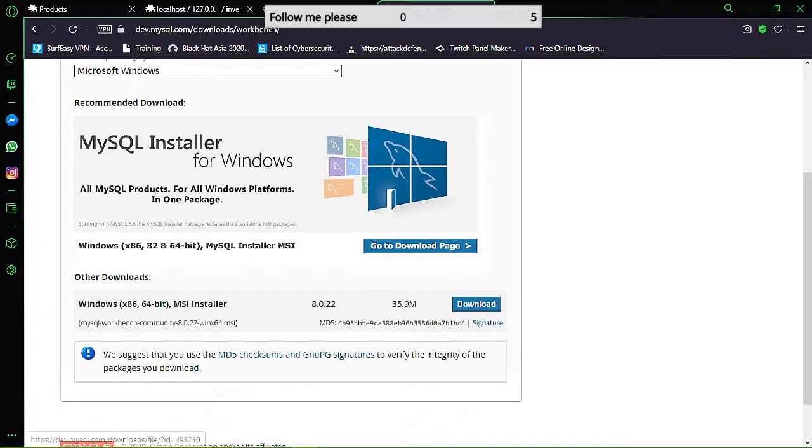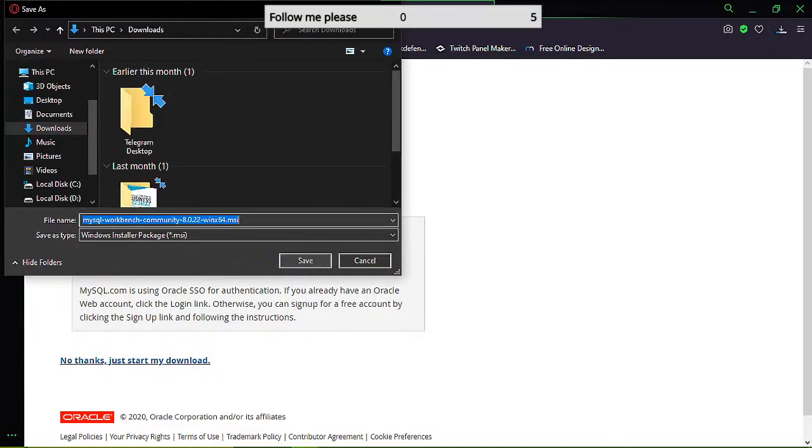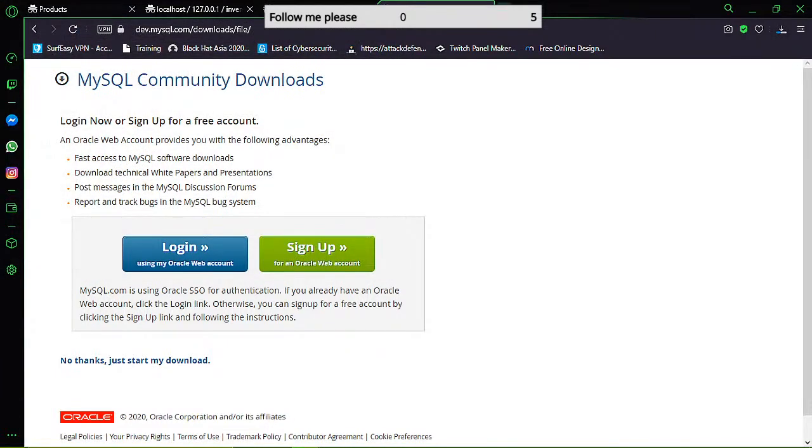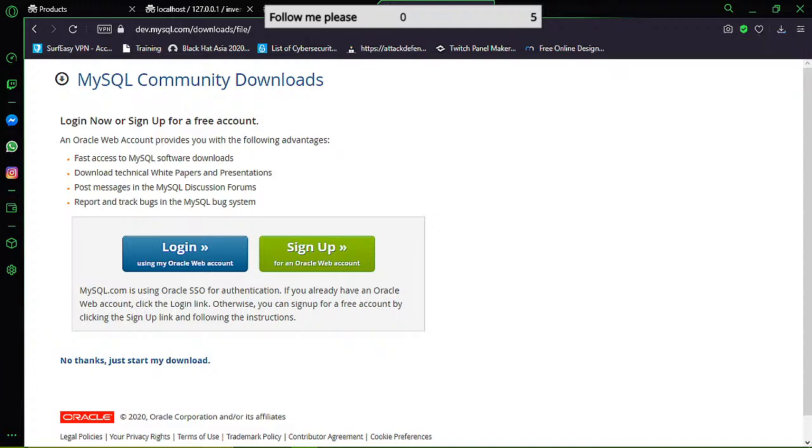Yes, download that one. No thanks, just start my download. Save that. The download is fast. I think we can totally use it then.